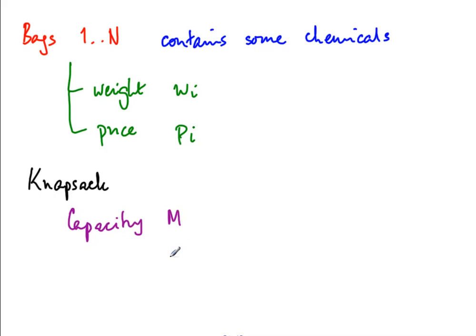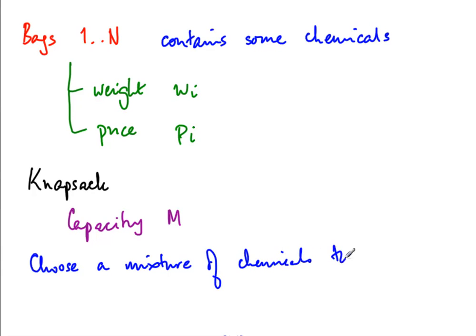And so the problem is therefore if you have more chemicals than will fit in your knapsack, you have to choose the chemicals appropriately. So what you want to choose is a mixture. You want to choose some combination that fits in the knapsack, right? So you can't carry away more than m. And what you want to optimize, so this is the feasibility criterion, that you want to fit something of total weight at most m in your knapsack, and you want to maximize the value.